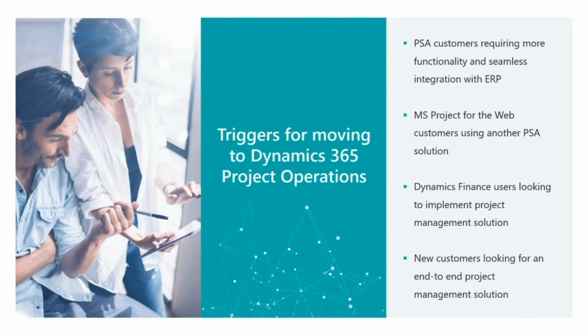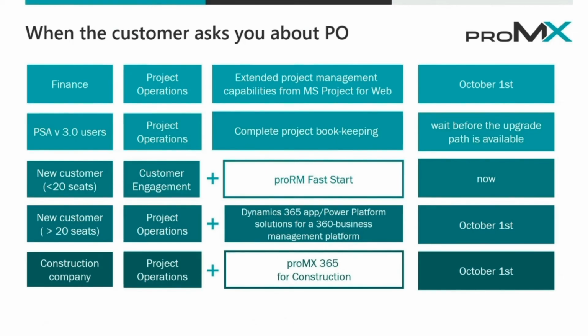On the next slide, we have prepared some of those combinations I have talked about, aligned with the possible data, depending on what you're using right now. For example, if you're a new customer using only Customer Engagement and you have only 10 or 15 people running that product, there's no possibility, because you have to have a minimum of 20 seats to go with Project Operations.